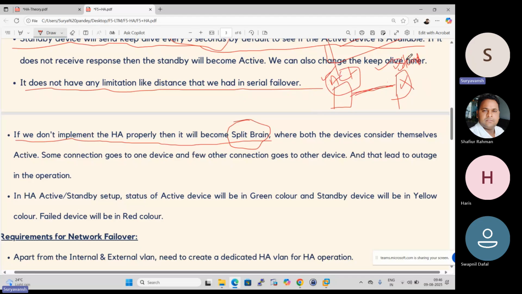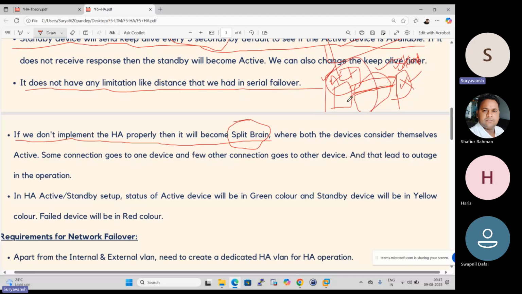Let's consider this is active and this is standby. The active device has not gone down, but no update is coming from active to standby because of some issue on the failover interface level, where all the communication is generally synced between two devices. So if there is no response received from the active device, the standby will think, okay, this device has gone down, let me take the role of active.